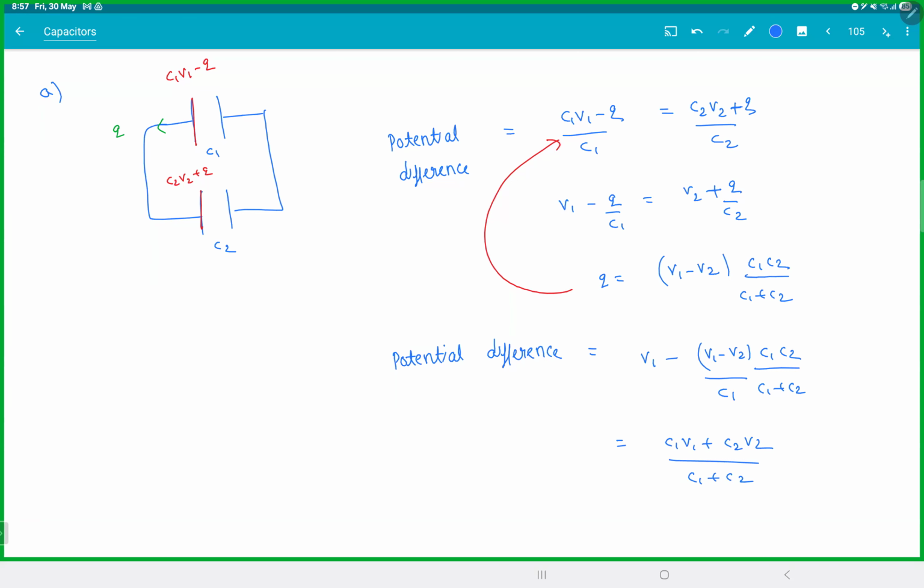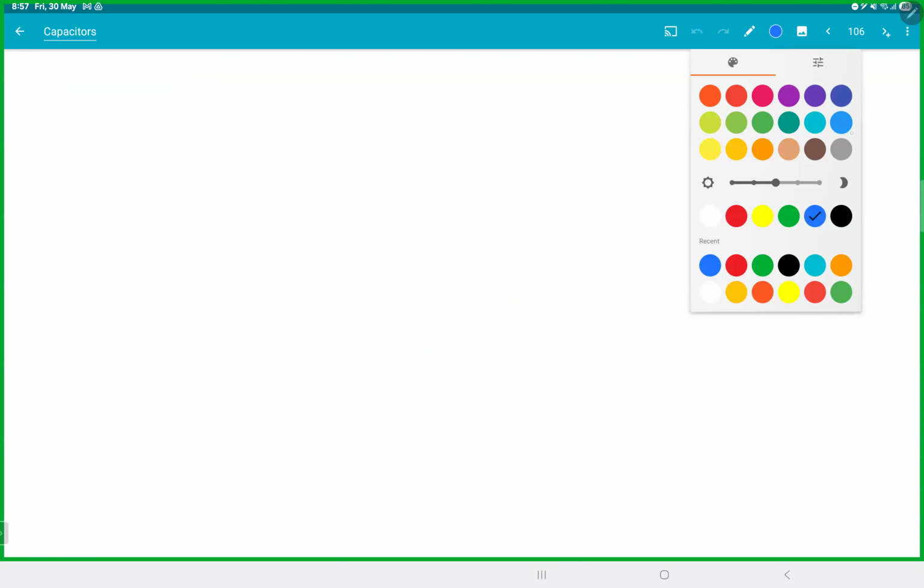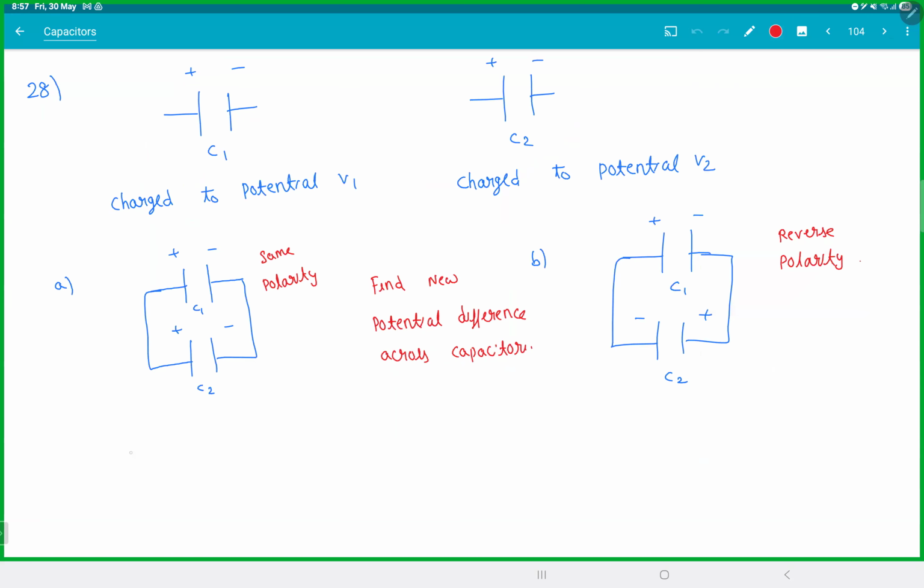And how to do the second one? Simply put V2 equal to minus V2. If you flip V2 to minus V2, the polarity is reversed. The formula will become (C1V1 minus C2V2) by (C1 plus C2). So you can just remember the result that way. The new potential difference for the first case will be (C1V1 plus C2V2) by (C1 plus C2). There's no need to do the second one separately. When you're putting in reverse polarity, you're putting in reverse potential, so V2 becomes minus V2. Is this clear, everyone? Mostly a mains or a BITS level question.